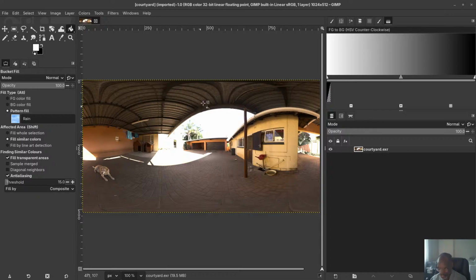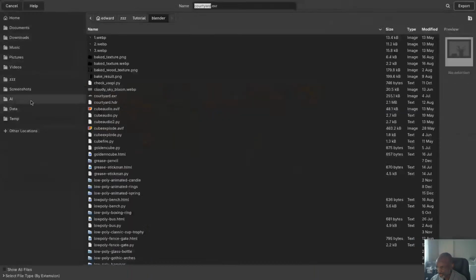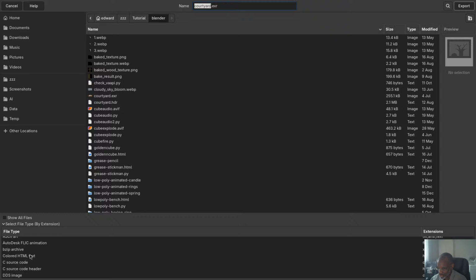So now I'll show you. Basically, what I did is I went to File, and I went to Export As. And in Export File, you see here it says Select File by Type. So I click down here and I looked at all the extensions, so I think there should be an HDR here. I'm pretty sure I used Blender. I don't see HDR. Did I use another application? Yeah, see, there's OpenEXR, obviously, that's the one it is.